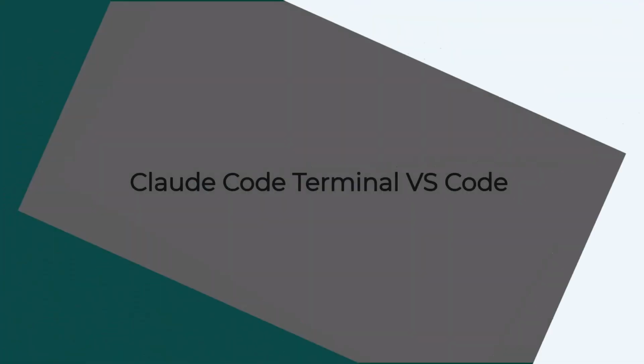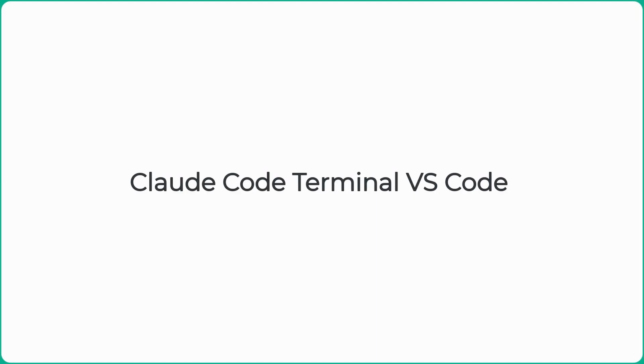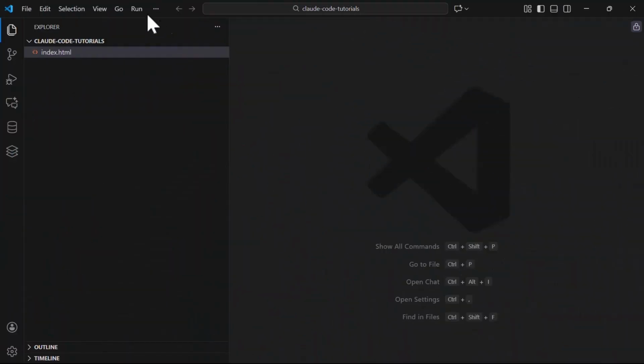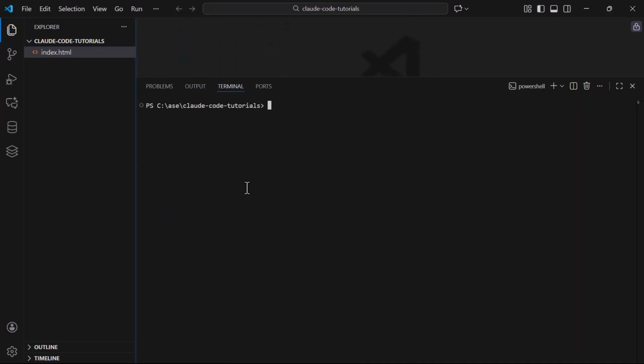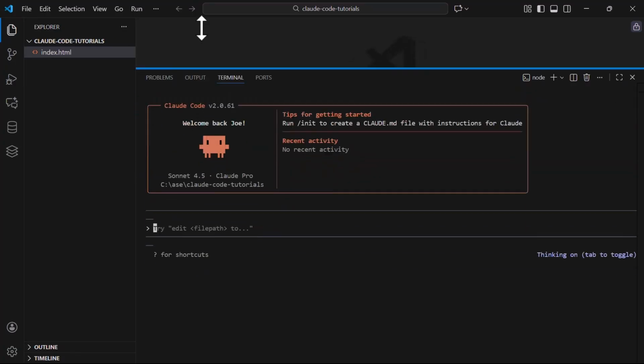You can also launch Claude Code in the terminal in one of these IDEs. I like to use it in VS Code. This is my favorite way of using Claude Code inside VS Code. I simply open the terminal and launch Claude Code by typing claude. And this works well where I have both the IDE experience and the terminal experience.